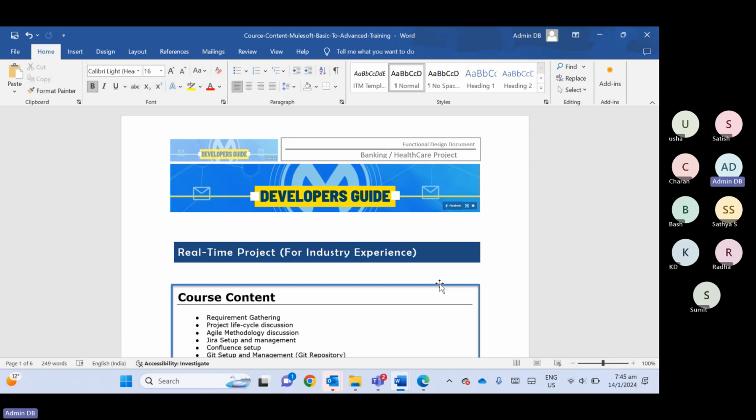When you start working on the project, you need 2-3 hours to complete one part. That's why class duration will be 3 hours and timing will be 7:30 a.m. Indian time. We have quite a few people from the US also. For them, it will be 9 p.m. Eastern time.